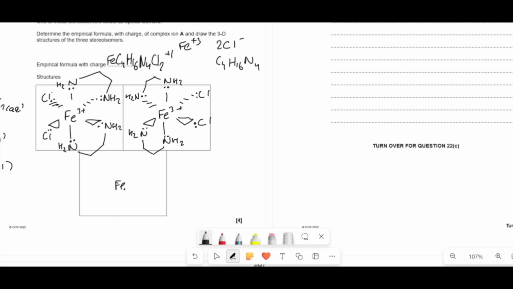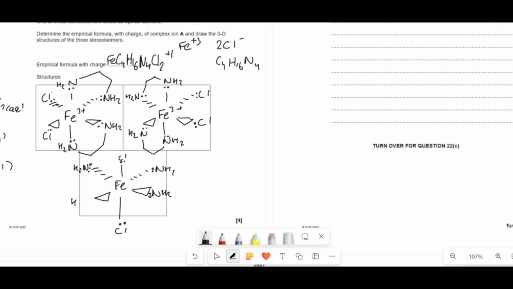So if I do this again, it's the Fe, and I'm going to draw my dash lines and wedges, like so. Whoops, that is a terrible wedge. And then I know these are going to be on opposite sides, so Cl, Cl. And then I've got my NH2s, because I'm doing it lone pair by lone pair, since that's a lot easier. H2N, H2N. If you're not drawing it lone pair by lone pair, what are you doing? Like this? I'd probably do it a bit better than this.